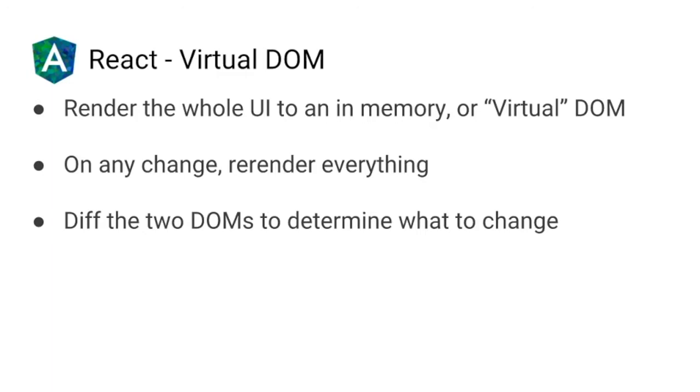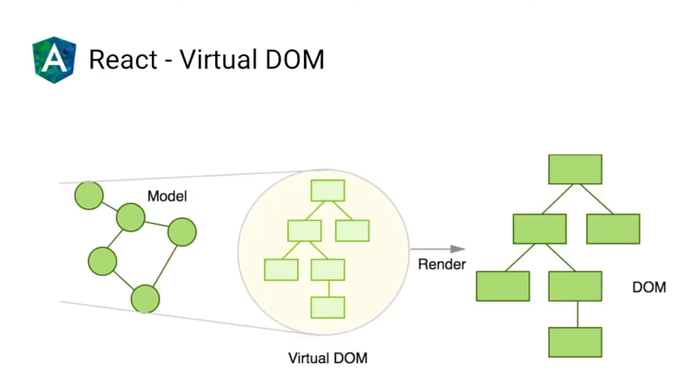Now, this would be expensive if we're actually rendering it to HTML, but it's not. It's rendering everything to a virtual DOM, which is just an in-memory representation of what the DOM is going to look like. So every time your application state changes, React is actually rendering a new virtual DOM. And then it compares the two virtual DOMs to see if it needs to actually do the expensive update to the HTML page. You have your model here, and it's just getting projected onto this virtual DOM that is an in-memory, fast, easy to create proxy for the real DOM.